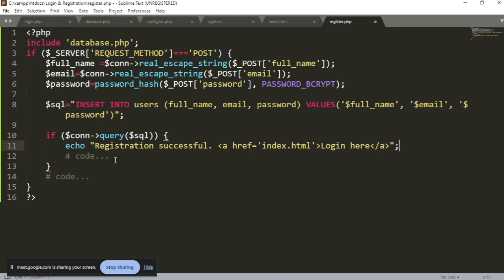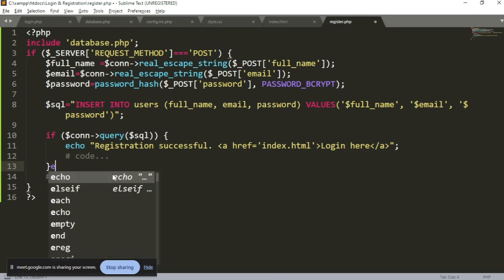Else, so let's write the else statement. If in case whatever I entered was omitted and there's an error, it should echo error.